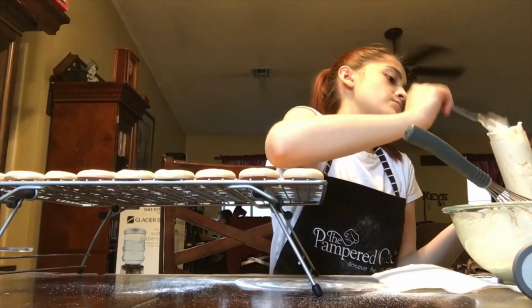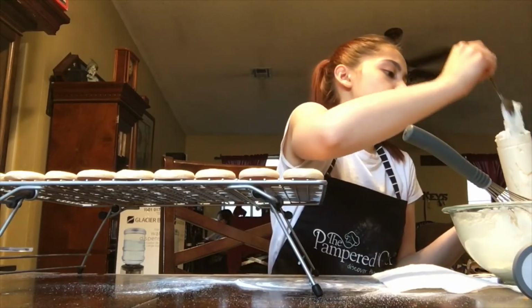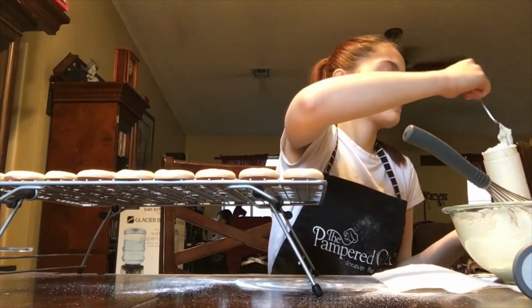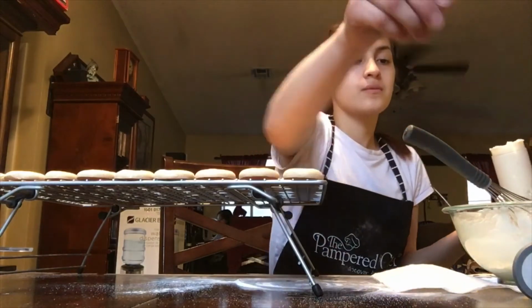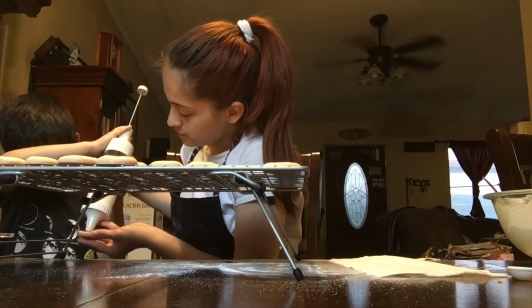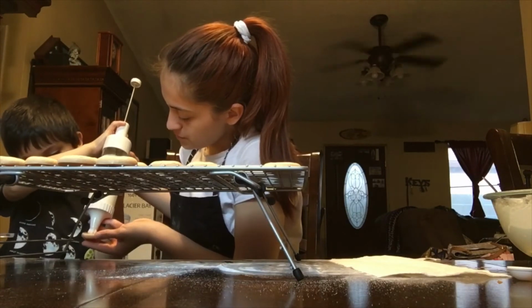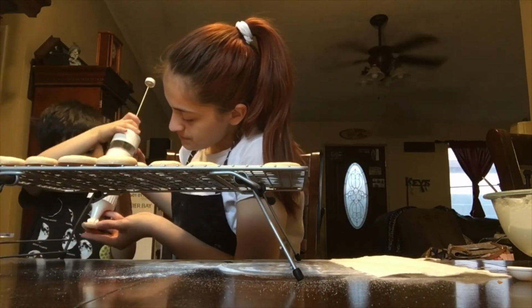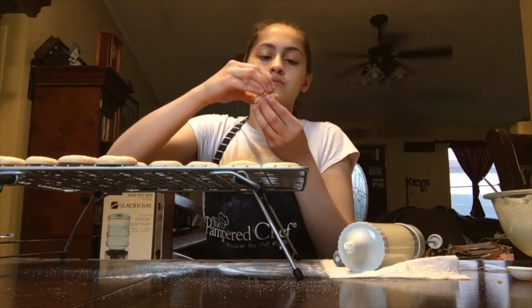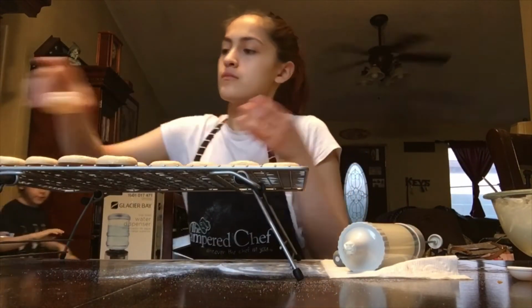So the last step was just to add the filling into the piping tube and pipe the cookies. This part was my favorite part and it was really fun to do, so I'm really glad I got to do it. And my brother actually wanted to join in, and so I just helped him kind of, you know, do a couple of cookies. But yeah, it turned out pretty well, and all you have to do is just pipe a little bit of the icing in the middle and just squish the two together, and then you got yourself a macaron.